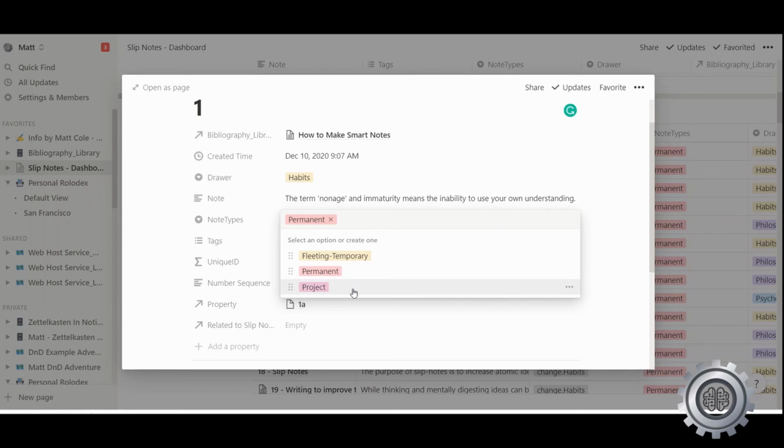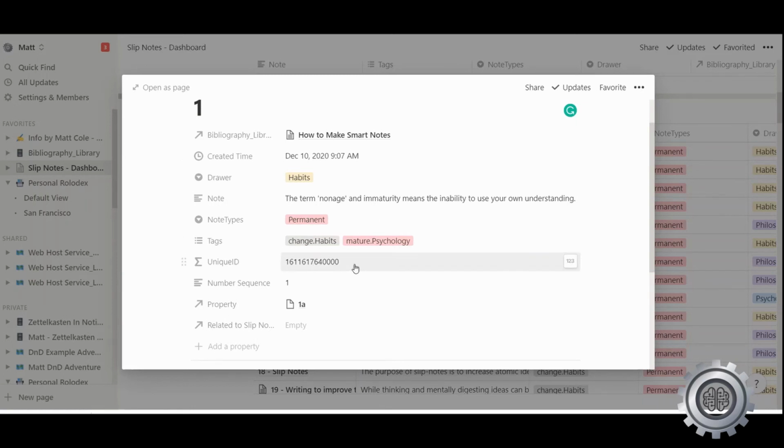I have yet to do anything with the project, although that came with the particular template that I'm working off of and creating. The unique ID is also a value that Notion created for me. And then of course the number sequence here. And the reason I have a number sequence here as well as in the title is that what I find myself recently doing is not only putting the number up here to keep that categorized, but I may also put in a small title just as a reference or a quick visual of what this note pertains to.